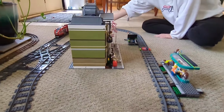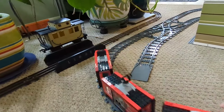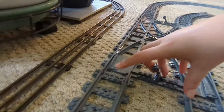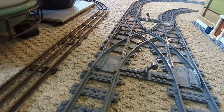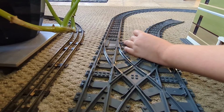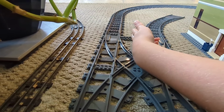And then, to show you guys how the switch works, it's this little thing right here. Flip that, watch the thing move right there. See that? Now that switches, and we're gonna do it over here. It's already set. See that move? Probably can't around my arm.